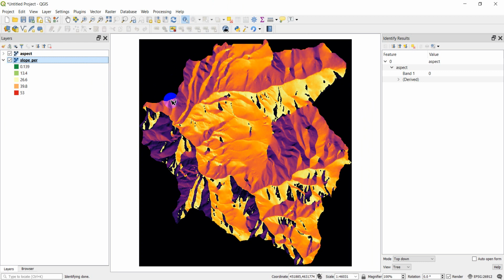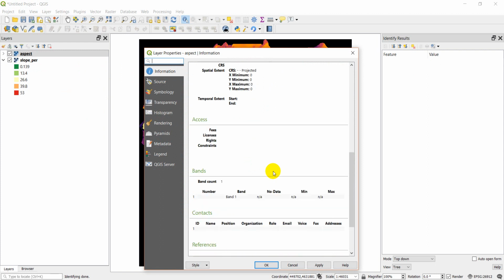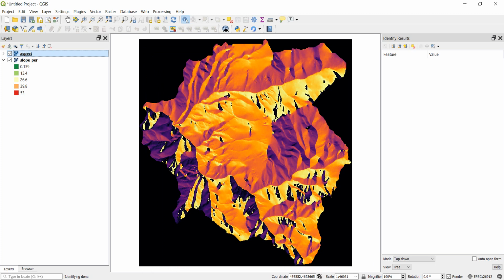And the way we'll do that is we'll just assign anywhere the slope is no data, we'll assign the aspect to be no data. So let's just open the aspect properties up, the information, and let's go down to band 1. And as you see we have an NA for no data here. So we'll have to go ahead and we'll assign that. We'll make it -999, and we'll assign a no data value to that.